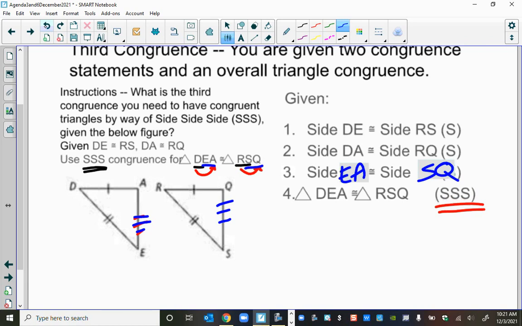Okay, questions. So again, look at what's given. Look at what you need to complete that last part, if you need a side, an angle, or whatever. I'm giving everything else. But again, mark your triangles. Mark what's given to you, because that's going to help you determine the last part that you need. All right. Questions before we continue? We'll do a couple more, and then we're going to talk about something else. Some new stuff.